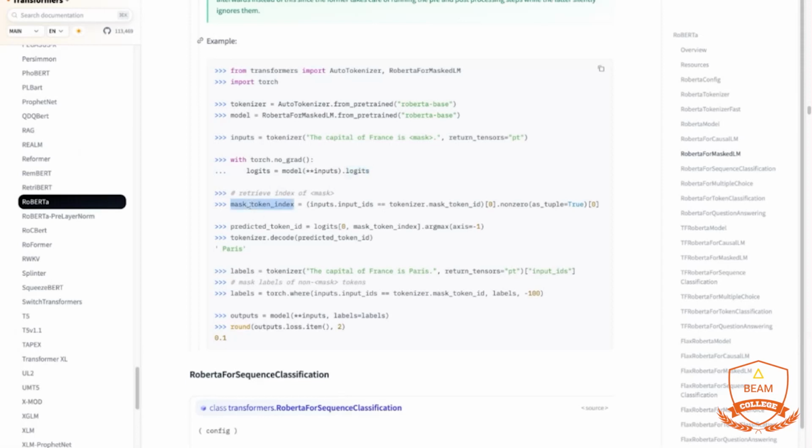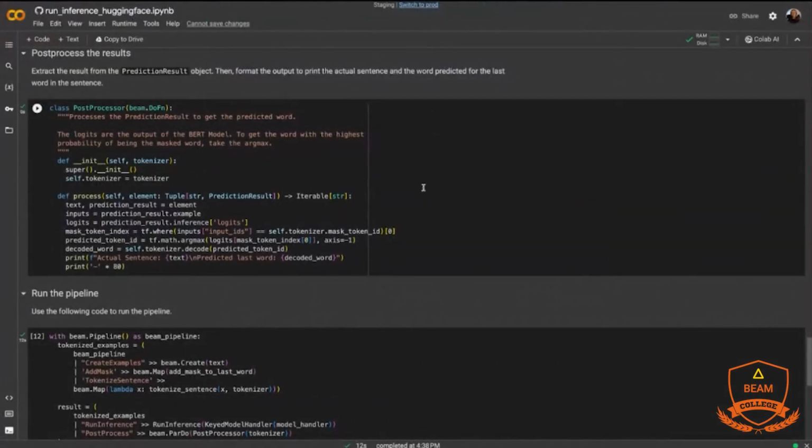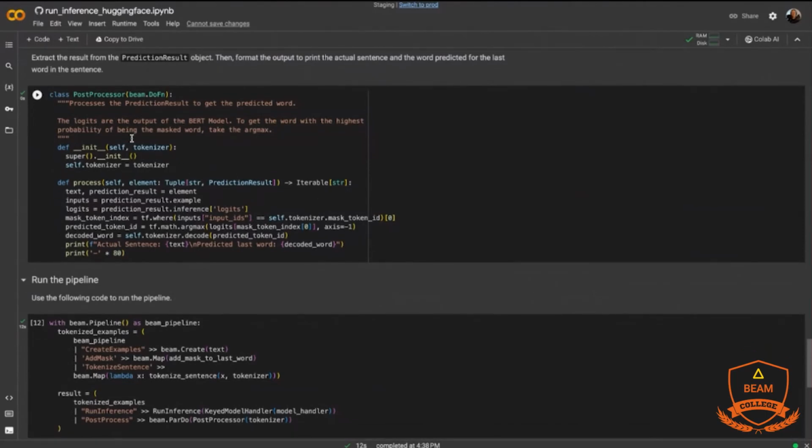So we can retrieve the token index so we know which word we are predicting. And then we can see which token we're predicting by taking the argmax, the most probable of the predictions. Finally, we have to decode that token ID to get back a word. Now, when we're in our Beam model, that means that our post processor has to do a lot of that work.